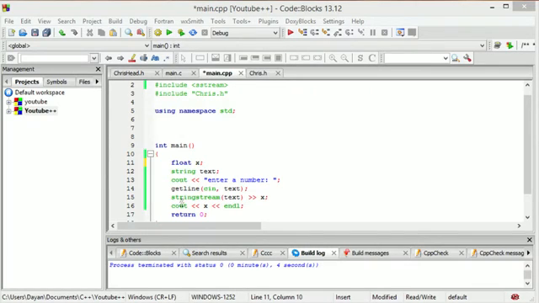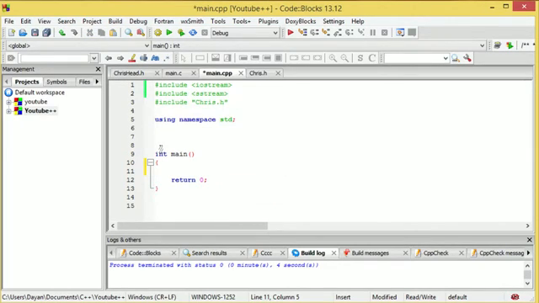Hey guys, so what we're going to do now is move on to just an if statement. I'm just going to show you the basic one in this video. In the next video we'll get used to using it in gathering user input, because that's what you want a program to do. You don't want to just tell a program what to do and have it do it. You want the user to be able to interact with it. Now, obviously there are some exceptions, but in this case we want the user to interact with our program because it's just something that we're asking questions with.